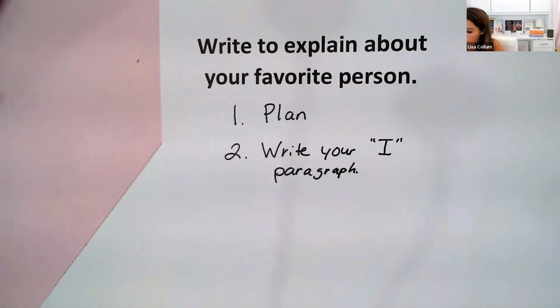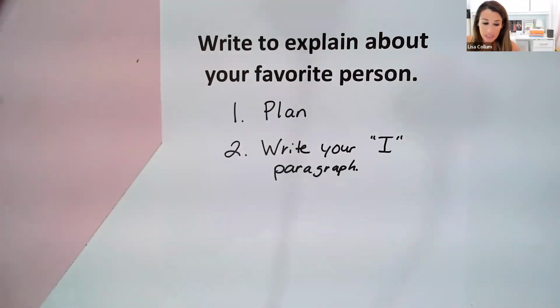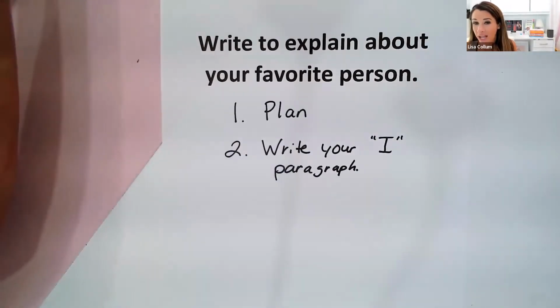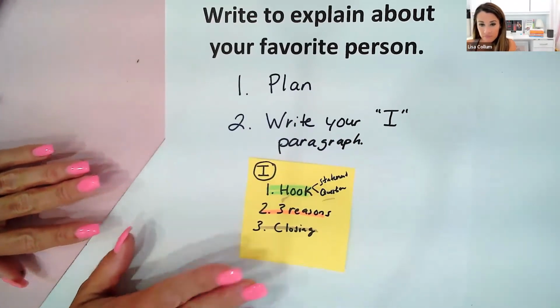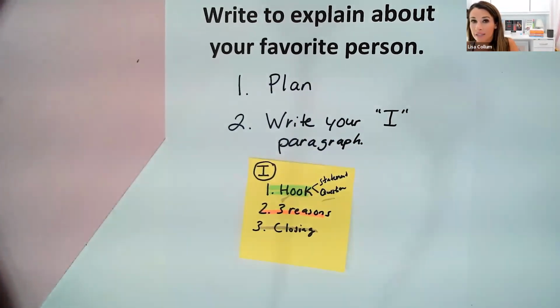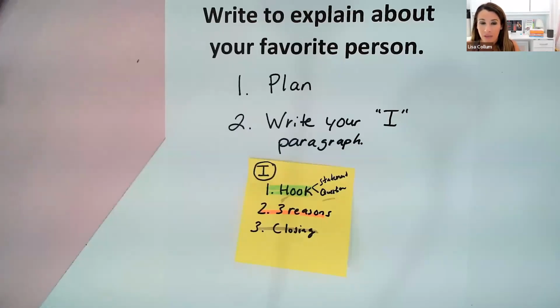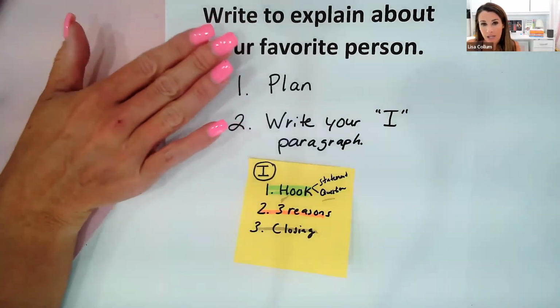Okay, and here's your prompt. You're gonna do this one on your own. This is gonna be your practice that I'm gonna leave you with today, okay? This is our last time working on I paragraph, okay? So our last time, because next lesson I see we're working on middle paragraphs. We're going into R1, R2, and R3. So you should be really good with planning because we worked on that a few times, and you should be really good at I paragraph. Okay, so this is your last practice opportunity.